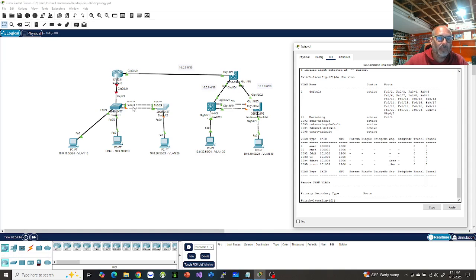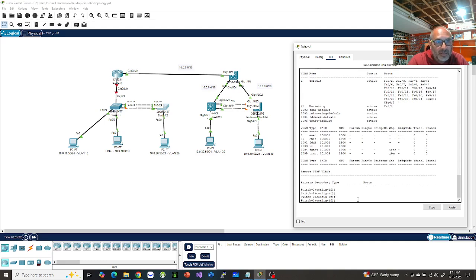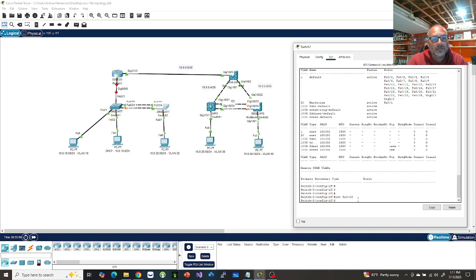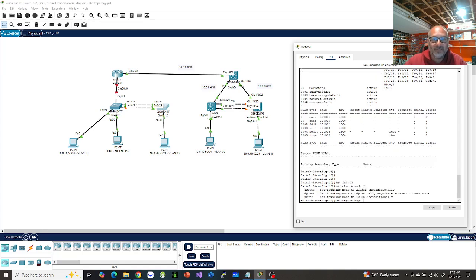Now, we have two links here connecting the switches. These are going to be trunks. We're going to create one a trunk and one we're going to put in DTP mode. So that is int FA0/23. Switchport mode, and here you go. So you have access, dynamic, which is for DTP, or trunk, which is automatically going to put it as a trunk port.